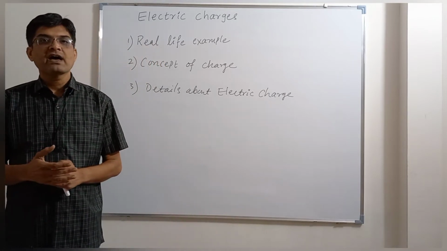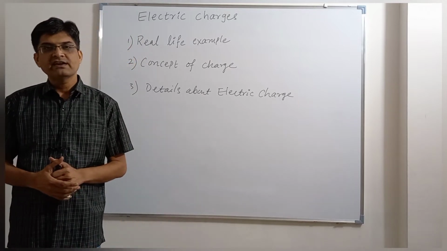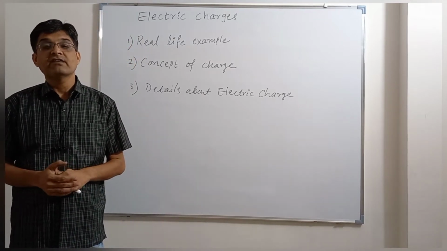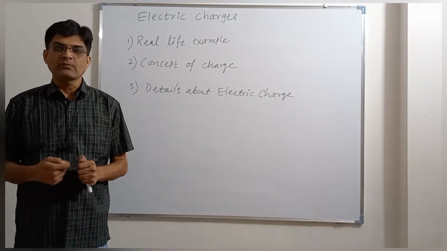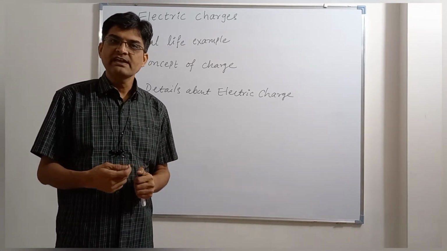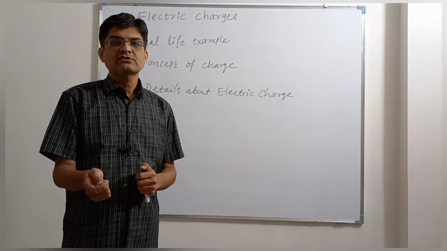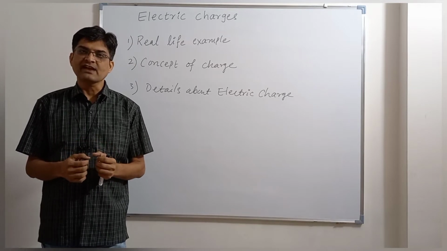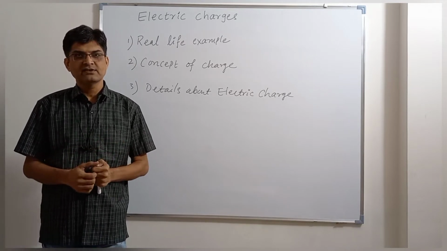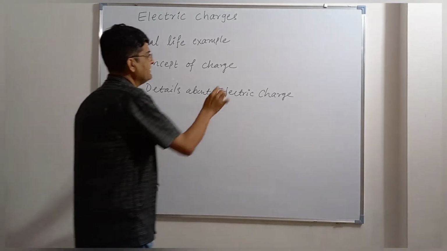We also have a famous example, which we have done in our schools also. In the dry winter season when our hair is dry and we have a plastic comb, we rub it frequently and then put it near bits of paper, and those bits of paper start dancing or get attracted. So these are real life examples of static electricity.